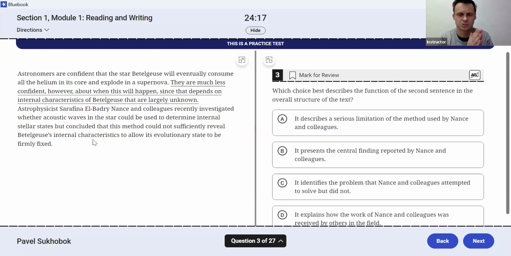Now, I have a few rules that I always follow when doing the SAT verbal. Number one, once I start a sentence, I always continue reading it until the sentence stops. This way, if you ever stop halfway to try to figure out what you just read, you're going to lose your train of thought, and it's going to be much more difficult for you to pick up where you left off. So once you start, always start at the beginning of a sentence and always read until the end.